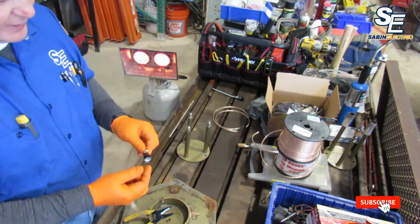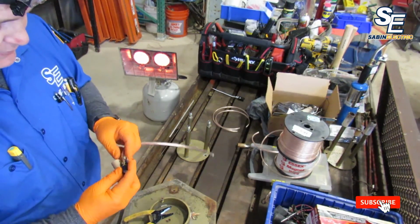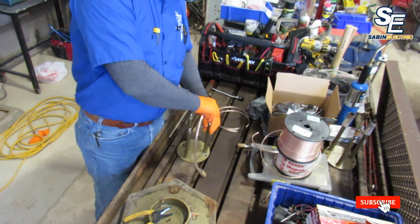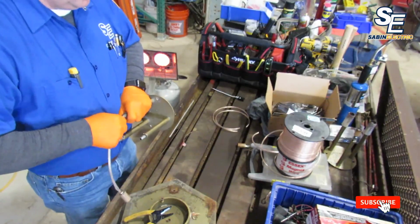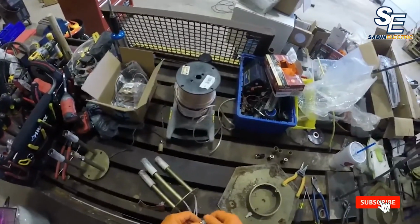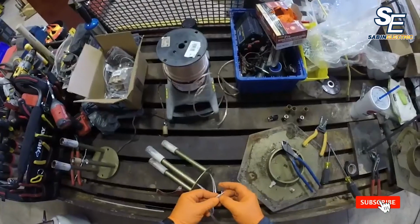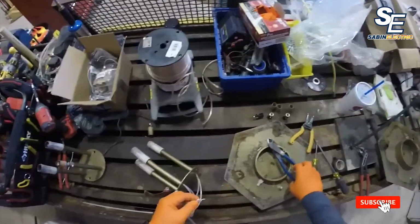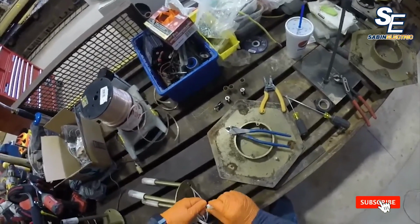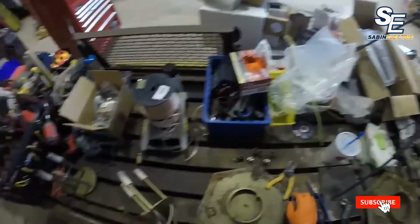Okay, we've got clean connections on both sides. Make sure those little frays are done. Want to make sure no little strands are going off in any other direction. There's a little bit hanging right there, but that's just the tail end of it. If you look, these things sit on there real nice now. So, now let's get this thing in place. This is that tight one. That one is a little long. Make sure we get them all basically the same length so they get drawn into the wire nut right. You can really feel it when they grab and when they pull in. You got that twist. You always double check because you never know when one's going to be loose.